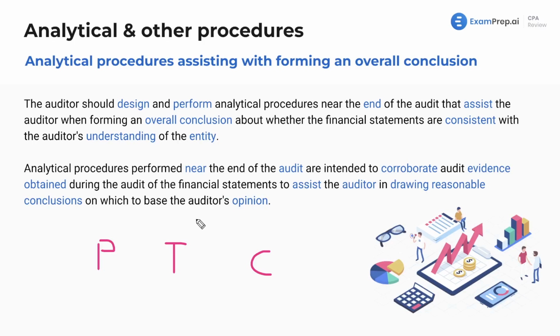So you want to assess and say, okay, take a look back. So we formed our initial expectations in the beginning of the audit with our planning. Then we tested. And then we want to use analytical procedures to see if the concerns we had in the planning phase were alleviated by the tests that we performed in the testing phase or through the other substantive procedures. In the conclusions, you want to make sure that there's nothing left that could possibly mess up your reasonable assurance for the lack of material misstatements.